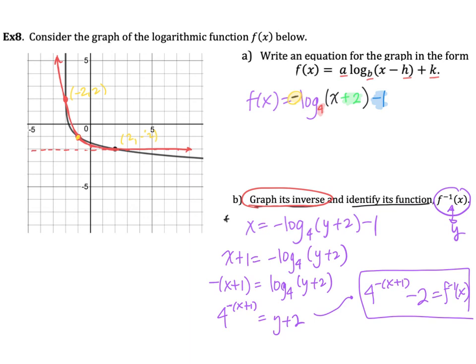So what you need to remember is that logarithms and exponentials are inverses of each other. So if I had a logarithm to begin with, when I graph its inverse, it should be an exponential. Now, because of this negative in front, when I solved for my exponential, it has a negative 4 to the power of negative 1 there. So I could have written that as a decay, 1/4 to the power of x plus 1, right? So that would have been the same thing. So that gave me a hint that it has to go down. If there was a vertical asymptote on the logarithmic equation, then there's going to be a horizontal asymptote at the same value. So x equals -2 was my horizontal asymptote.